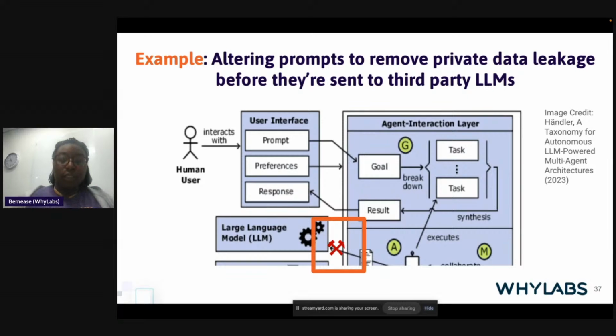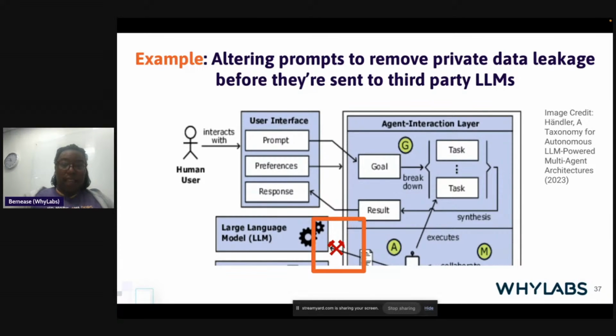So we don't want to send over their social security number or any legal details or things like this, even though your customers may have been comfortable passing that on to you. So this is another case where you can either block this interaction entirely, but even better would be to alter the prompt so that we can remove any of the sensitive data before passing on to the LLM.